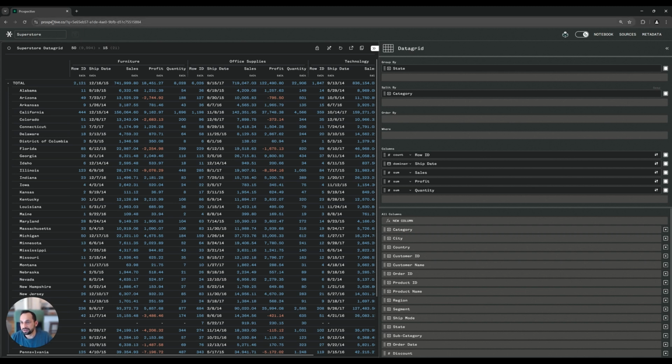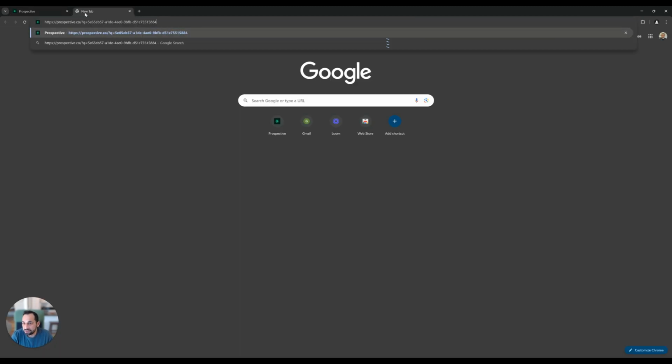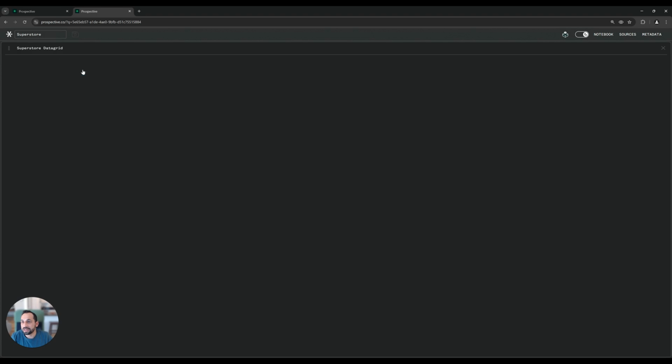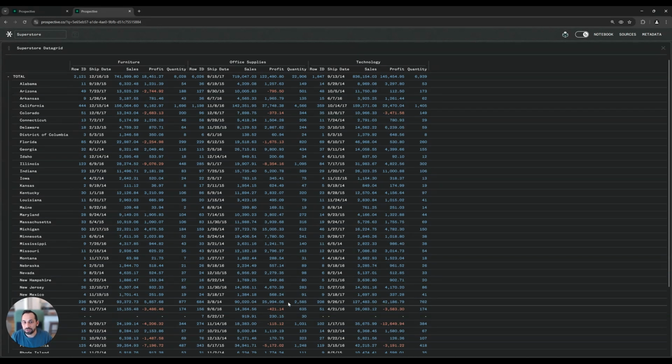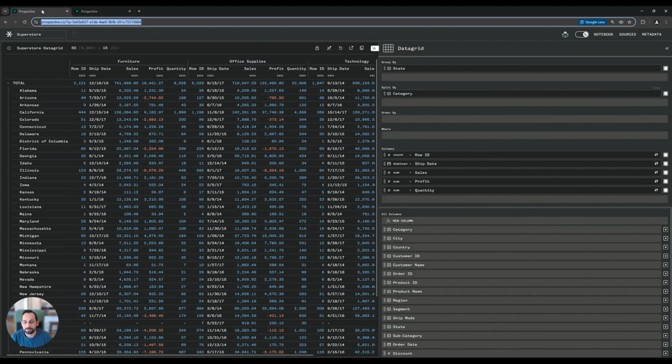What that does is generate a hash URL of my dashboard. If I'm logged into Perspective, next time I log in, I'm going to see this saved dashboard on my front page. But the other thing that this allows me to do, if this dashboard is public, connected to public data sources, is copy and paste this URL link, send it to my friend or colleague, and they can open it and see exactly the same dashboard the way I have it configured. And they can make their own modifications on top of it, save their own version, come back. So it's very easy to share and collaborate with others as well.